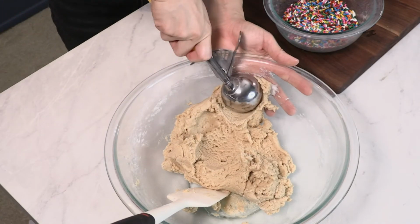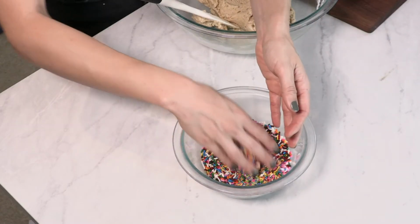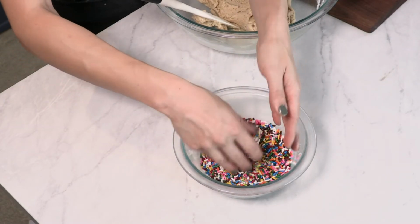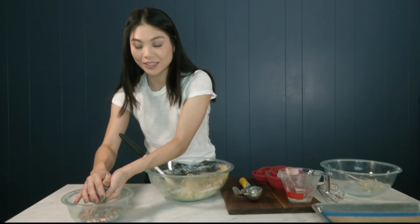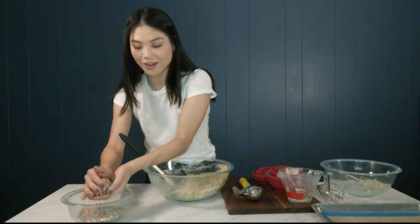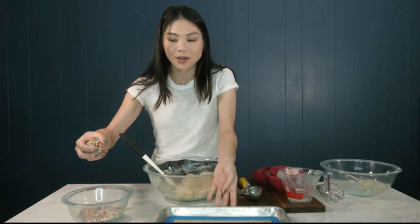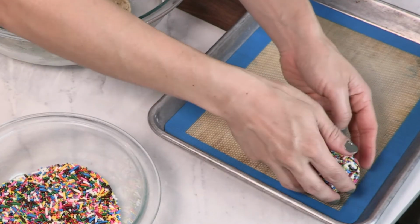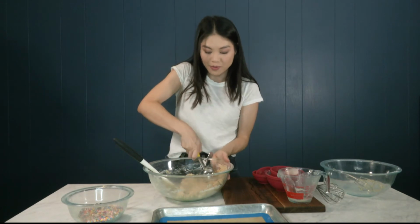I'm gonna scoop my cookie and we're going to roll it in the sprinkles. You want it to be completely covered on the outside. Press it gently in your hand to make sure that those sprinkles stay on there. And then I just have a small baking tray that we are going to set these on. You don't have to space them out yet. We're actually going to chill these before we bake them.